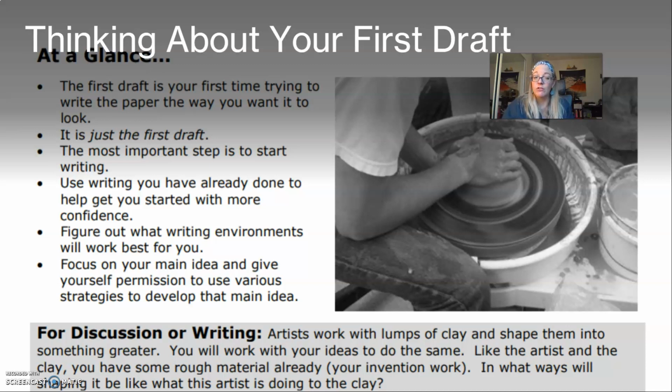The most important thing to do is just to get yourself writing, okay? Use the invention stuff that we worked on in week 3 to help you, and just remember that you can do this, all right? Try not to judge yourself too quickly. There's always this little voice in our heads that's like, no, I'm not good enough, that doesn't sound right, or I should do this later, but just try and quiet that voice down and focus on just getting your thoughts on paper, all right? And then the one tip that I really want you guys to think about this week is focus on your main idea and give yourself permission to use various strategies to develop that main idea.